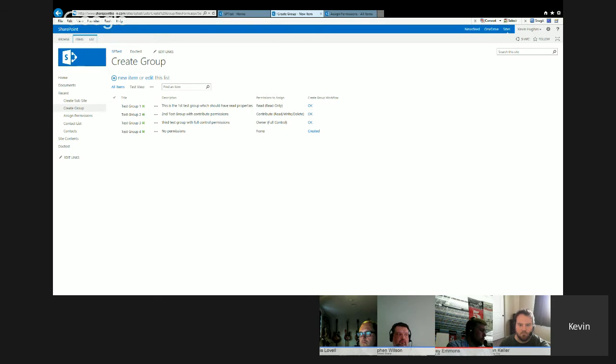And the read, contribute, and owner permissions would be permissions given throughout the entire site. Yes, this would allow them to essentially give themselves the ability to do full control, but I wanted to make sure that we showed you how to do that if you wanted to make it happen. So in our scenario, that might not work. You might take away the full control, but at least for the demo, you'll see what happens with it.